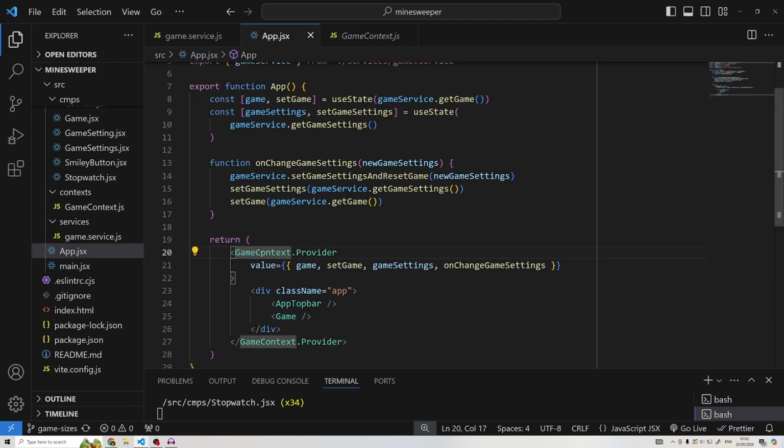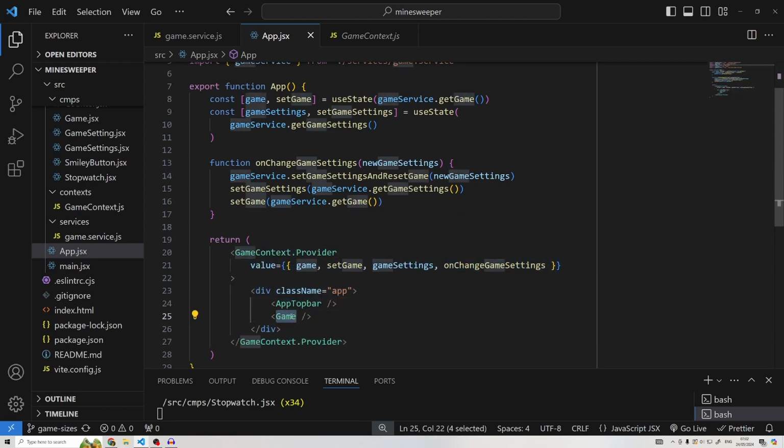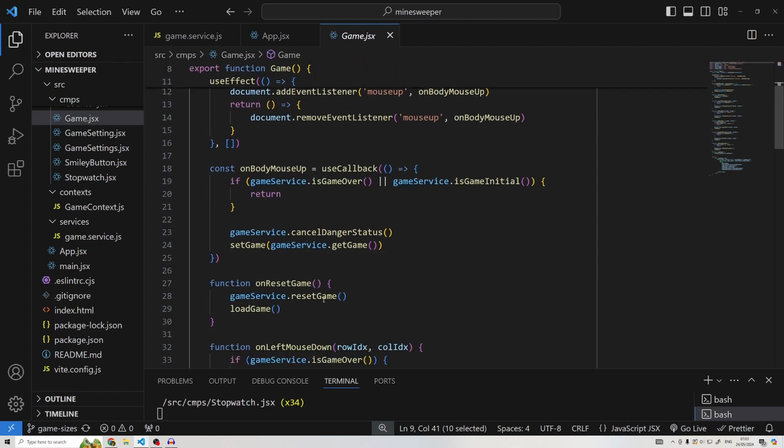But basically all the context does is it says, okay, from here on down, all of these components and all of their descendants have access to these variables and functions. And how do they have access to that? They just invoke useContext on the game context, and from that moment, they can grab whatever variables they want from the context. So the game component used to have the game and setGame as a state, and now it has to just grab those state variables from the game context. And from here on down, it's the same implementation as before.